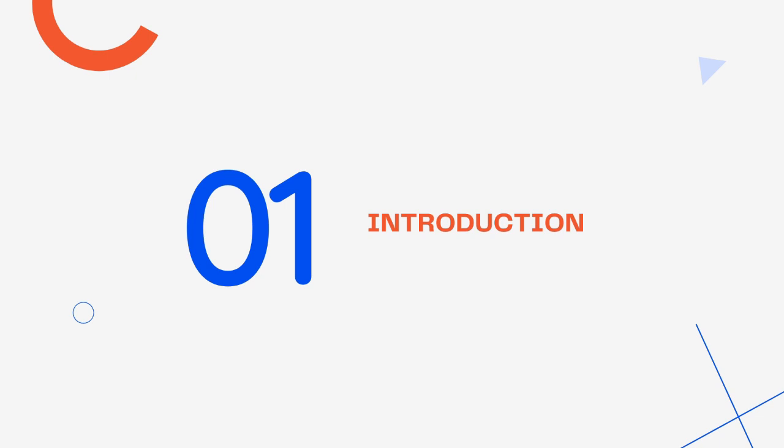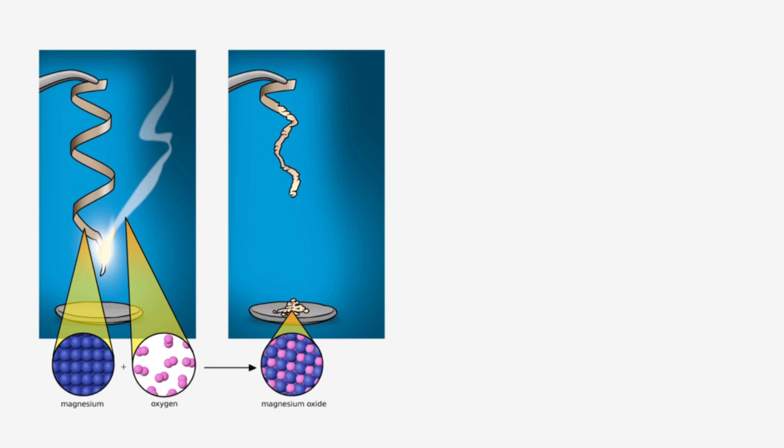Introduction. What exactly is a chemical reaction? This experiment here is a very interesting one. First, take a clean magnesium wire and then show it to the direct flame of a Bunsen burner or a spirit lamp. What we observe here is a dazzling white flame. So what is this dazzling white flame? It's nothing but the magnesium reacting with the oxygen in the air to form magnesium oxide. How do we write this in an equation? 2Mg plus O2 gives 2MgO on heating.